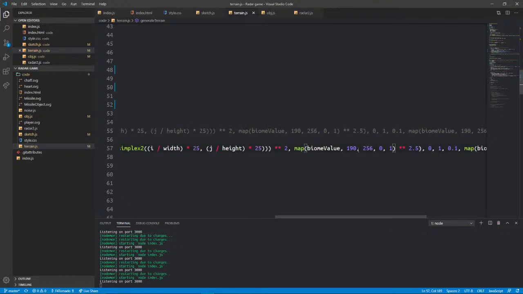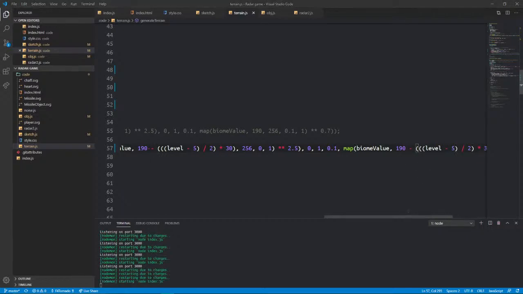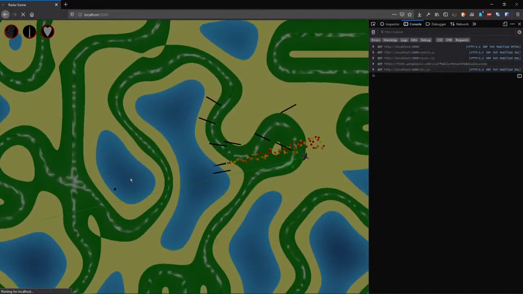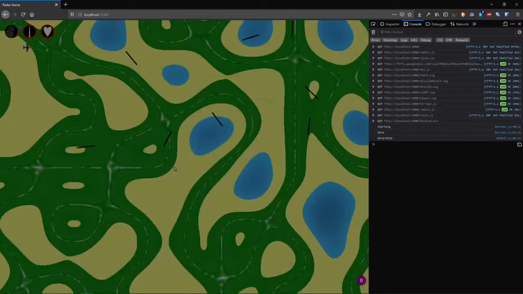I think I need to stick this formula in here and here. Okay, it's still broken, but less so, I would say.